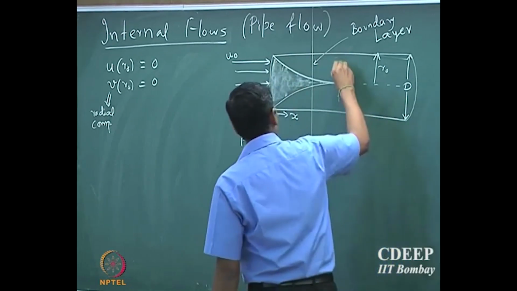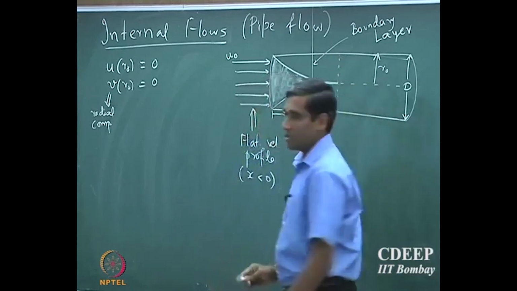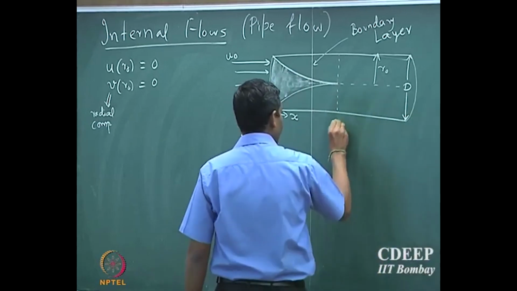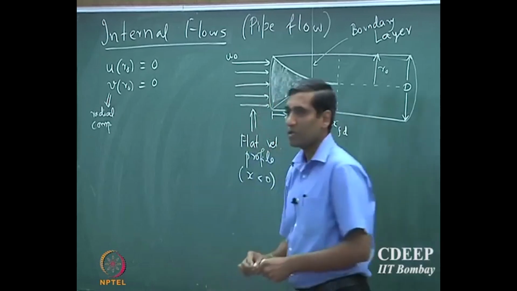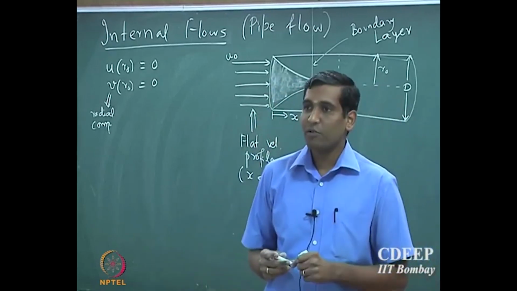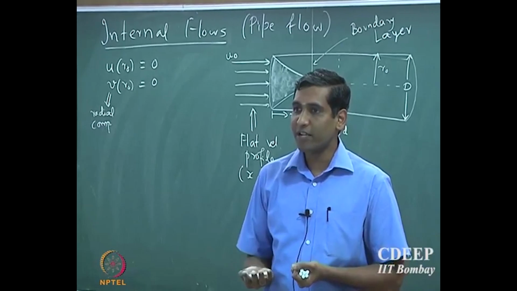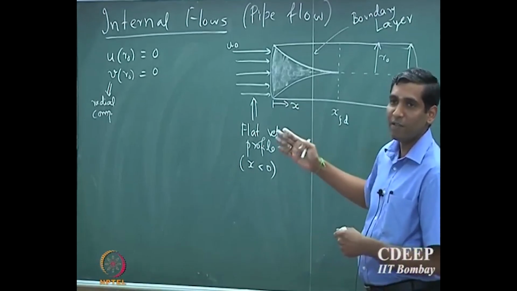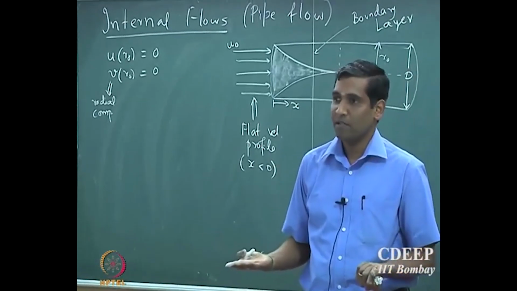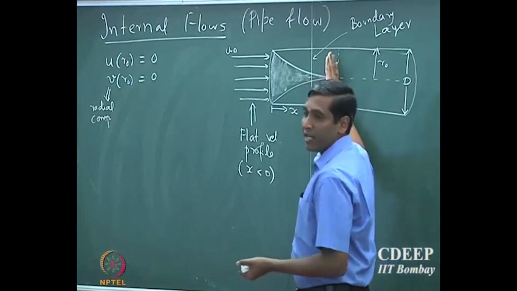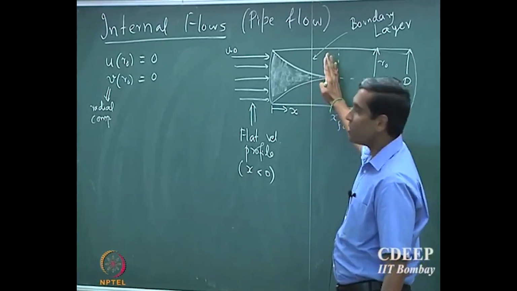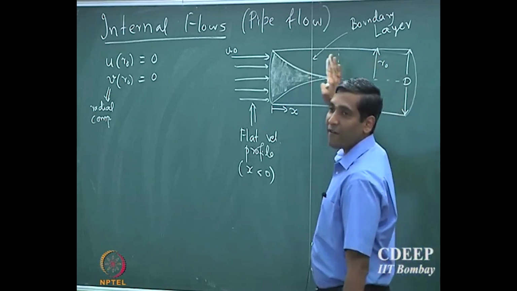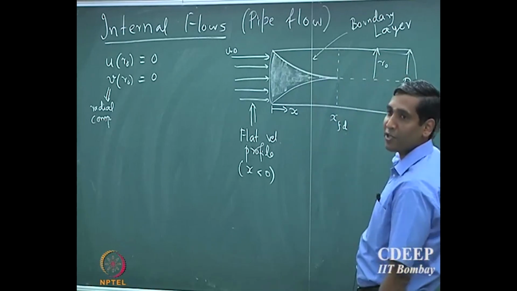At some location where these boundary layers merge, after a certain point you get what is called the fully developed regime. The fully developed regime is a location where every point in the fluid, every location inside the tube, experiences the presence of the wall. So the viscous effects play a role at every fluid particle in any cross section after the fully developed regime. There is no inviscid flow regime after the fully developed location all the way to the end of the tube.